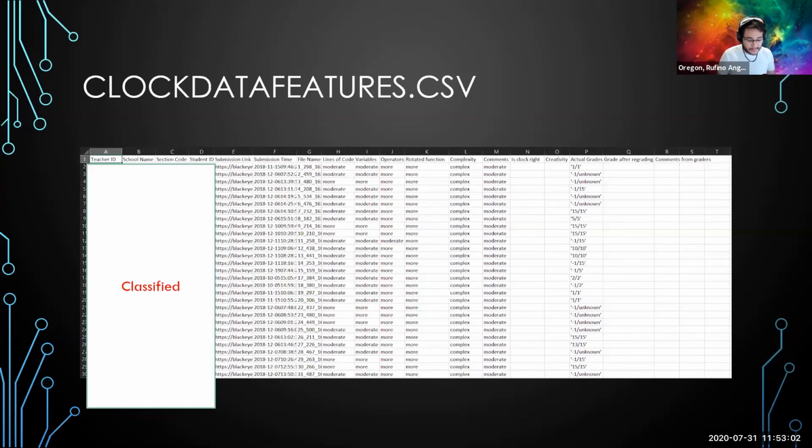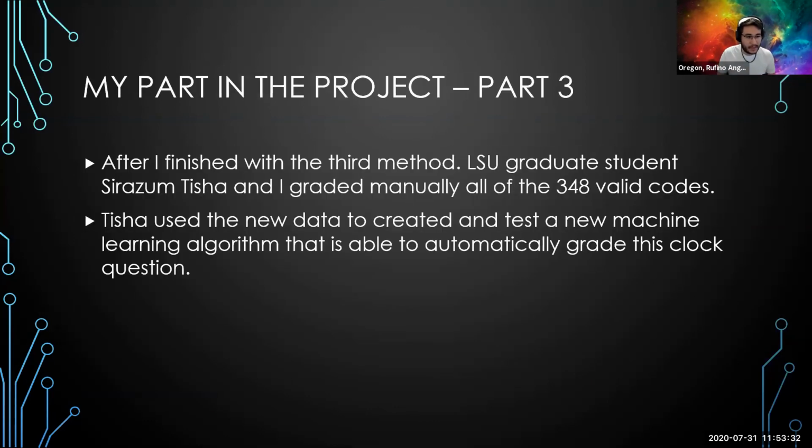After this, Tisha and I had to manually grade all of the answers that we retrieved, because we concluded that some teachers do not spend proper time when grading, and if we use submissions that do not deserve 100, it's going to mess up our machine learning algorithm. So we spent some time grading manually.